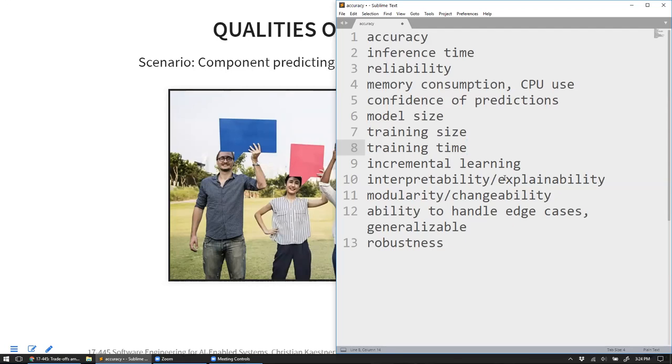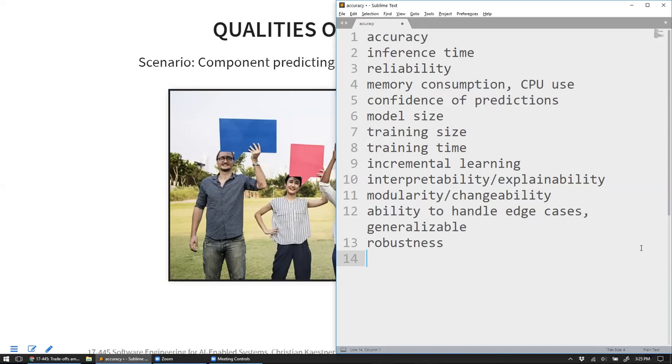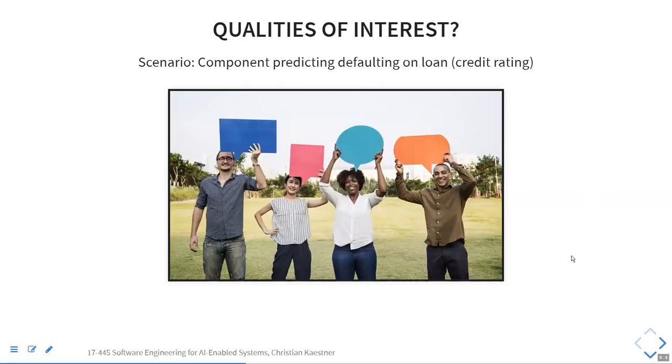Explainability, I think, is much more important in this case, right? If you tell somebody that their card application was declined, can you tell them why? Or if a manager needs to look over this, maybe wants to overrule a decision, can they understand why a decision was made? The number of features is also very different in this case. This might be another thing to consider. Some approaches can handle much larger sets of features. If we look at self-driving or at image problems, we typically have each pixel as a feature, right? So this is a very different requirement than having credit history and a few properties of a user.